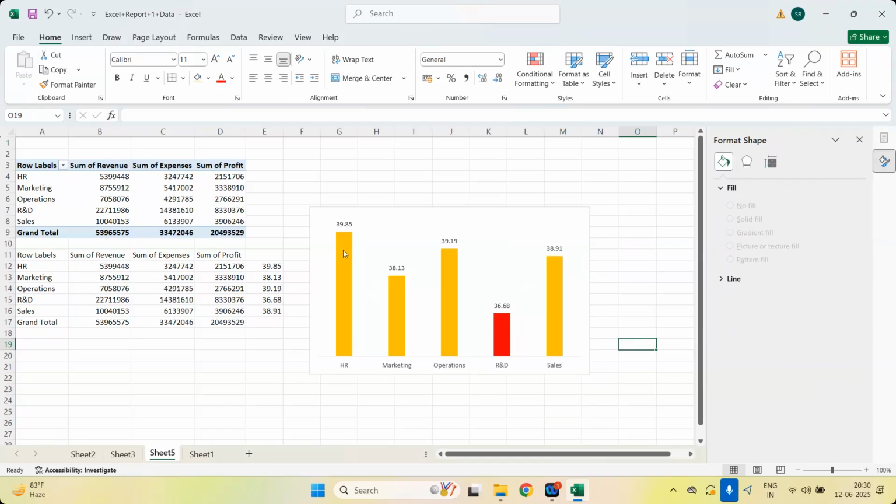Generally, line plot will not be chosen here because we are not going to connect these two. There is no connection between these two. So we should not select a line plot generally. We have to go with this one only.